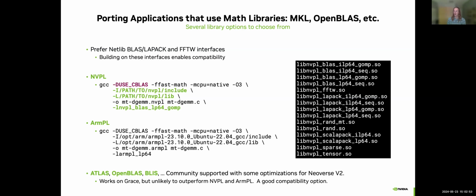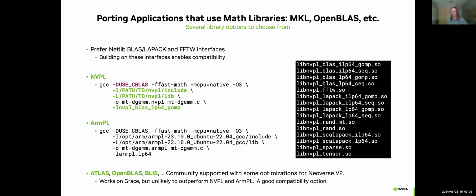This can trip people up. If you already have a code which is OpenMP parallel, and each OpenMP thread is calling a BLAS call, you don't want the GOMP routine. You actually want the serial, because the application has already provided that thread level parallelism at a level above the BLAS call. But if you have, say, an MPI only application, you might get a performance bump by running fewer MPI ranks per node and then using the remaining cores as OpenMP threads and linking something like the GOMP version of the library, so that within the BLAS call itself, the matrix operations are parallelized over threads.